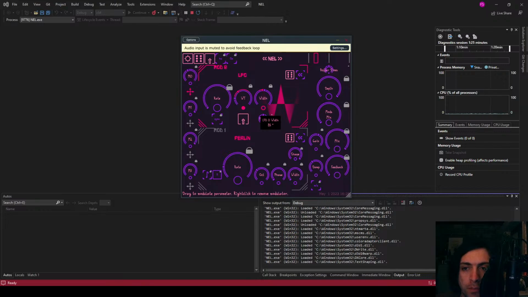Another cool feature that I implemented is that you can drag with the right mouse button and then you can change the bias value, which makes a lot of sense because when the modulation is on 50% and you have a lot of bias, then it will go towards the destination a little bit earlier than the other modulations, or the other way around, so it stays on the base value for longer, and at some point it will flip over rather suddenly when the other thing is already almost at the end.